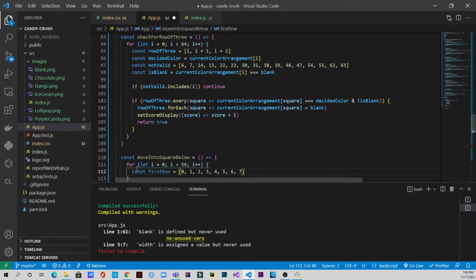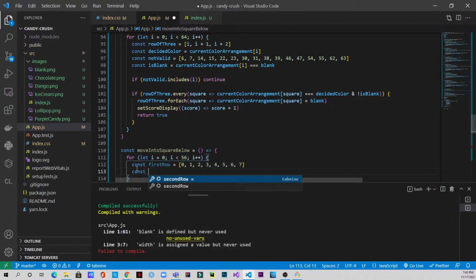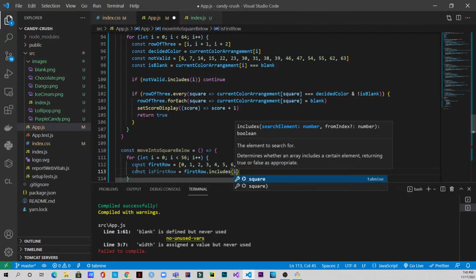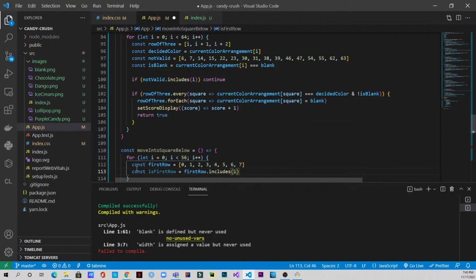And we're going to have a check, isFirstRow, which is firstRow.includes(I). So isFirstRow is the one we're going to check.